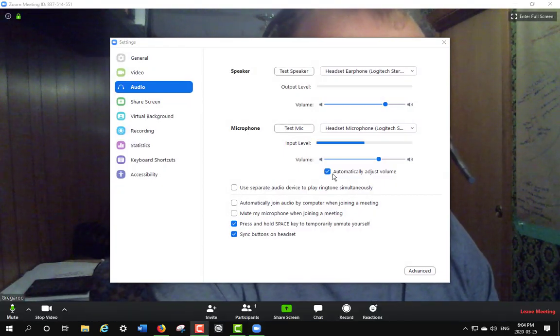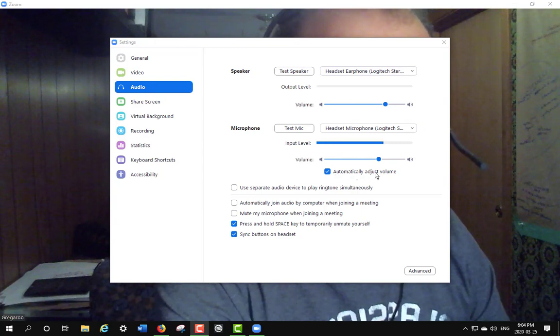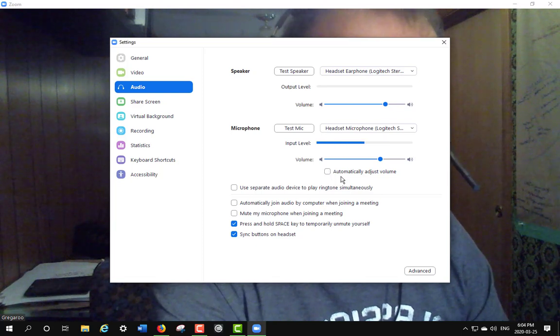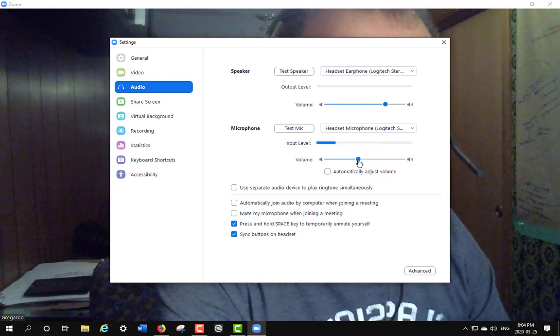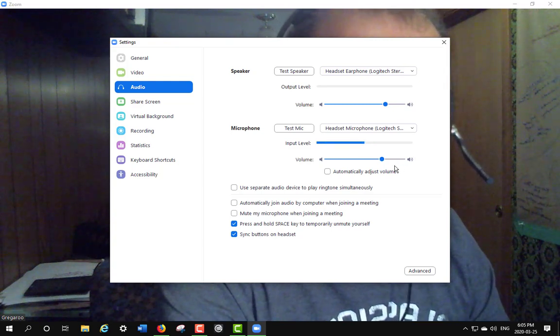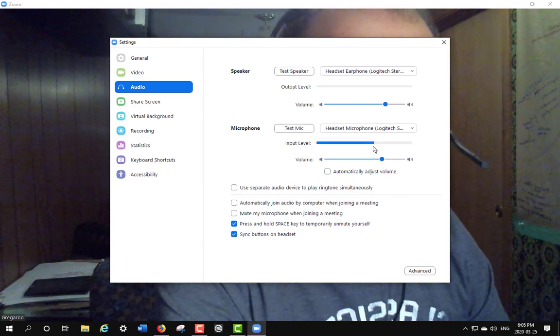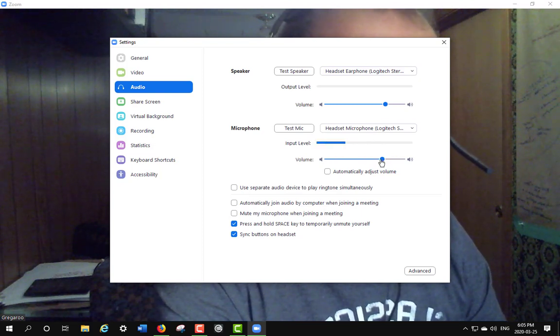So first thing you want to do is turn off the automatically adjust volume checkbox. So turn that off. You do not want that. It sounds pretty bad when that's on when it comes to music, and turning it off makes a big difference. So you're now in charge. That means you can set this lower or set this higher, and you do not want this meter to go to the top. If you are using a professional level audio interface or a mixer of some kind into your computer, you definitely want to make sure that you've set this accordingly and that your mixer isn't hitting the computer too hard. The signal isn't too strong coming into Zoom.